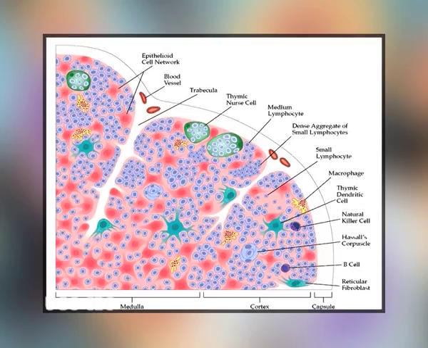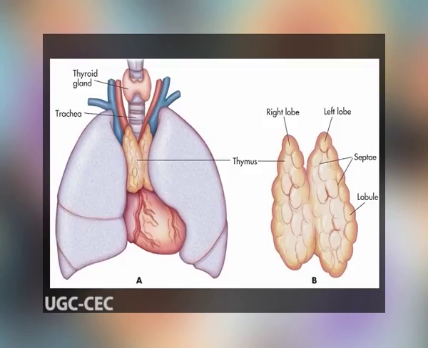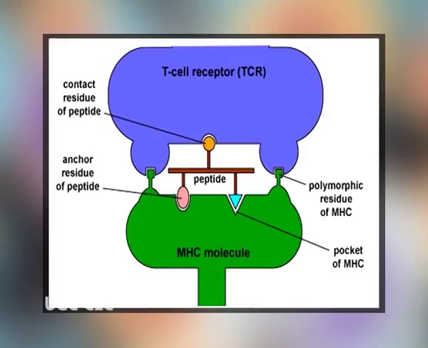Thus, in positive selection, the double positive T cell becomes educated to the MHC molecules expressed by the thymic cortical epithelial cells. This means that for the rest of the life of the T cell, even as a mature cell, when it leaves the thymus, it will respond to antigen only when the antigen is bound to the MHC molecules that the developing T cell encountered in the thymus.